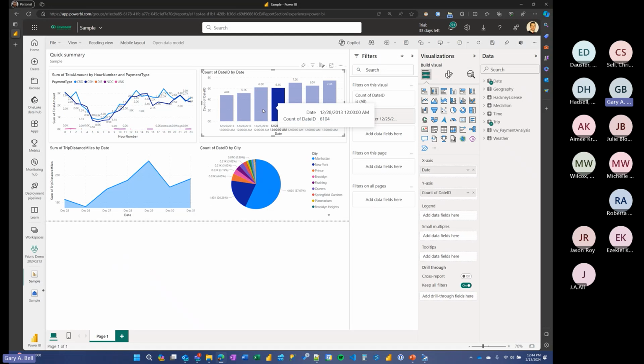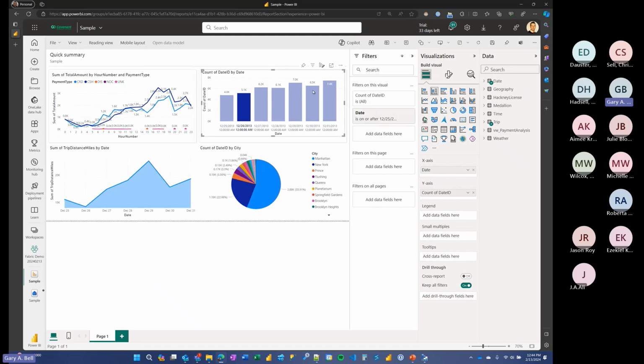And just again, like in Power BI, the performance is almost immediate as you're filtering and cross drilling and things like that. This is import mode on demand. So in my case, some of this stuff was probably already queued up because I looked at it a little earlier. But even so, I'm going to show you in a moment, we're going to add a little more data to this and see how it pops over here right away without the need to do a refresh.